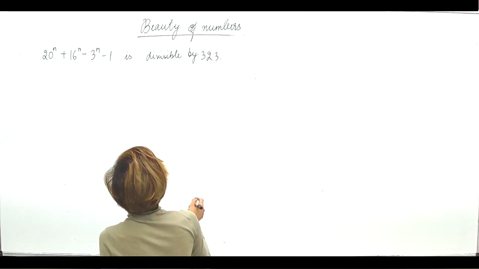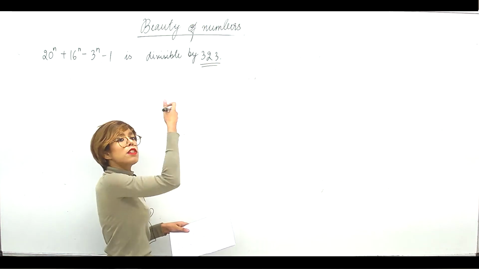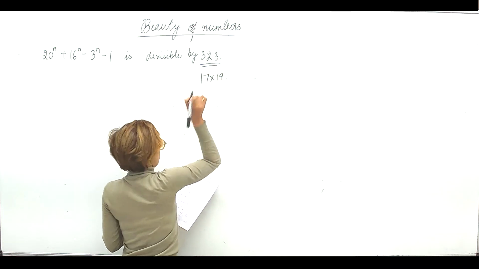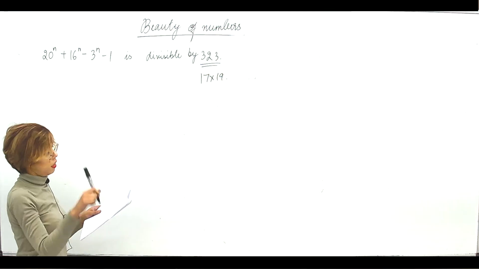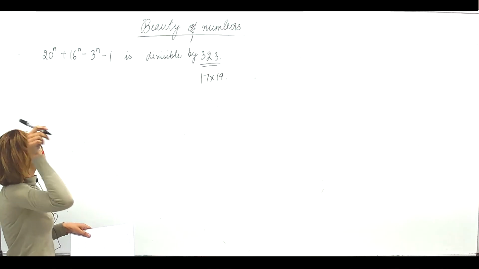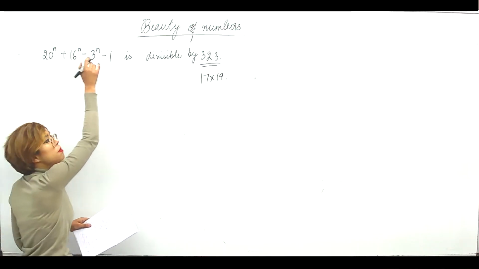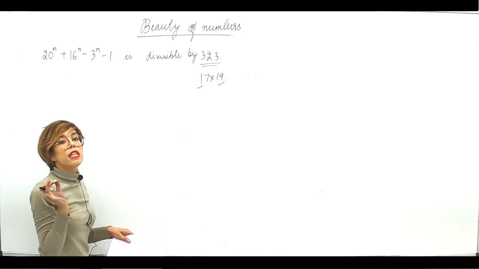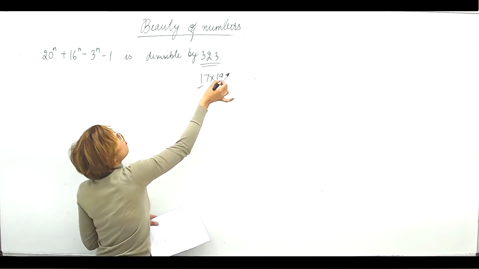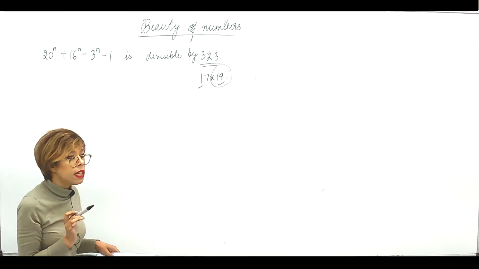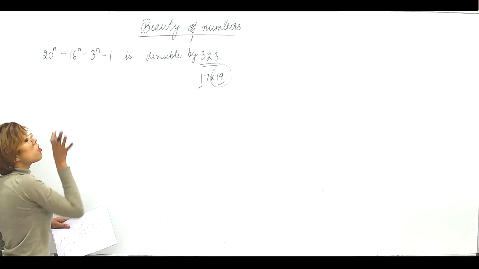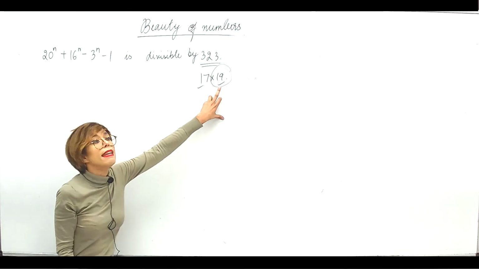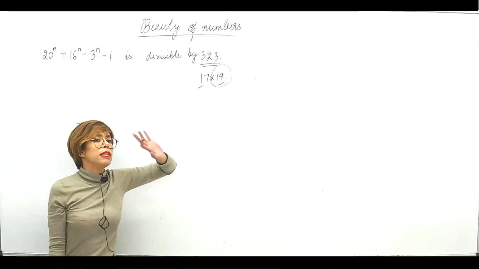Now 323 is a very good number. Right? First of all, try to find the factorization, which is 17 into 19. Okay, 17 into 19. If I am able to prove that this quantity is divisible by 19 and 17, I can say that this is divisible by 323. So let me talk about 19 first. I want to find out those n for which this quantity is divisible by 19. Ultimately मुझे factors बनाने हैं.